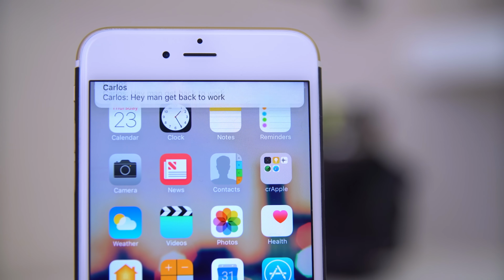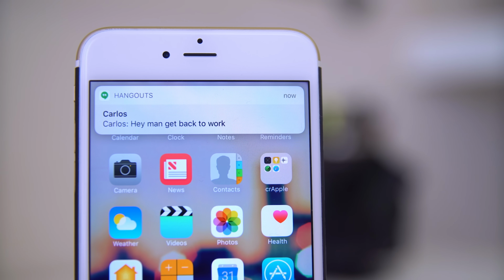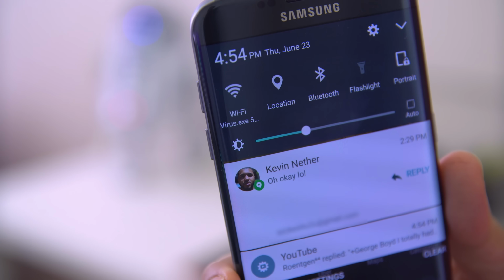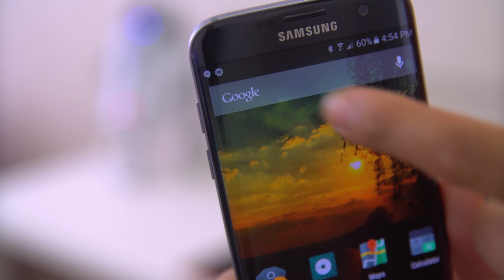So for this next one, how many times has Apple redesigned the notification system? And it's still clunky. Take a look at Android. Very easy, very simple. You swipe down, look at your notifications, but most importantly, when you swipe up, they are still at the very top. You can see all of the different apps that the notification system is using. Come on, Apple, it's not that hard.